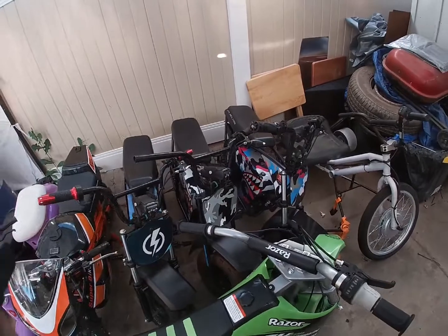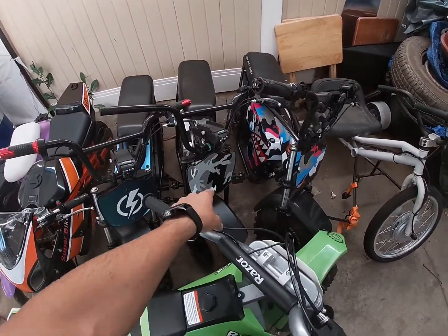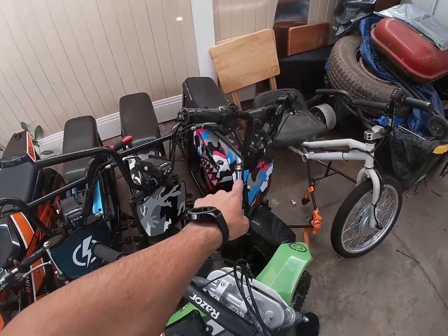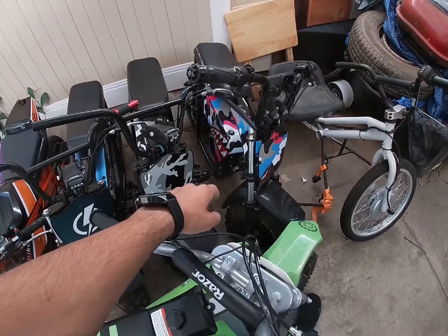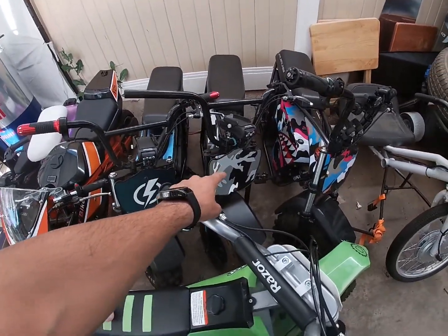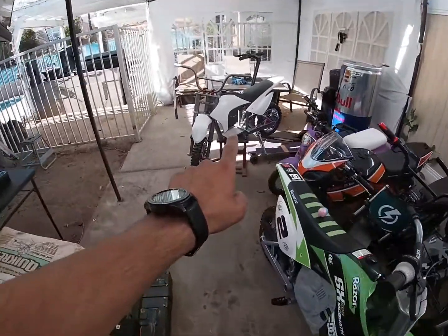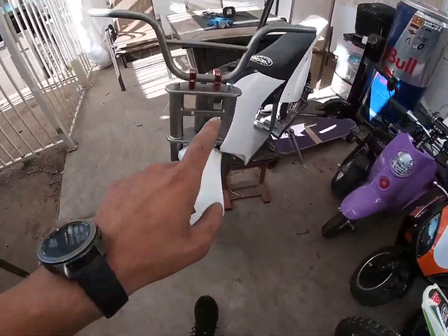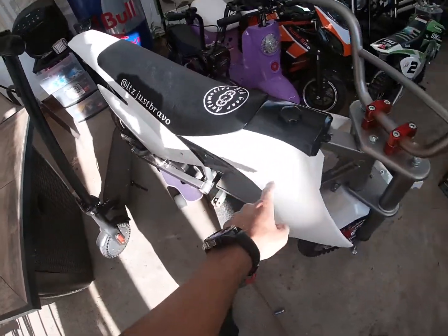And this one is gonna get the Sabaton controller. I'm gonna rewrap it, and then my original bike, which is this one here, I'm gonna rewrap it, slap the 6000 watt back in there, and this one's gonna get the QS motor. This one's getting a 6000 watt swap, as well as this one here, which is my buddy's. So we're doing a build on his right now, actually. So that's his Instagram right there.